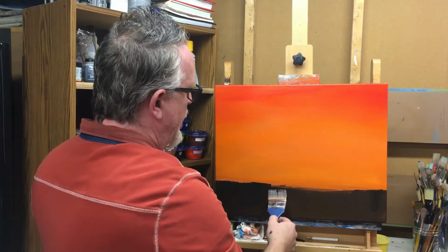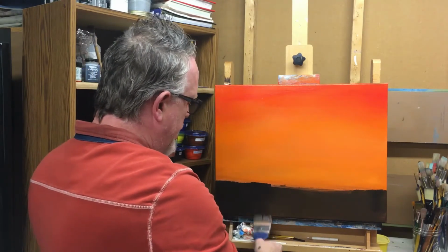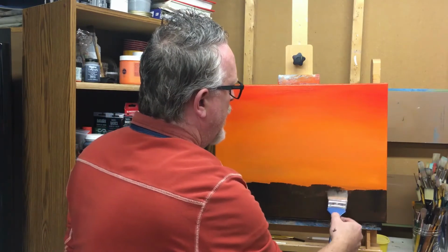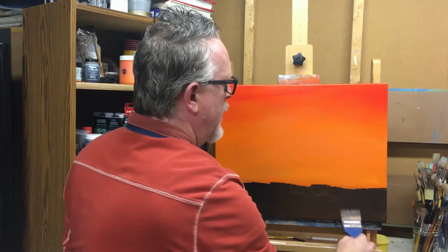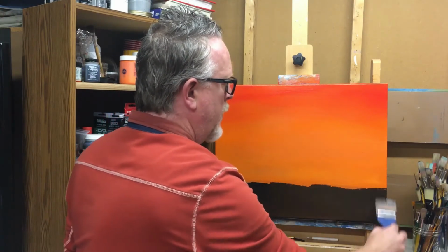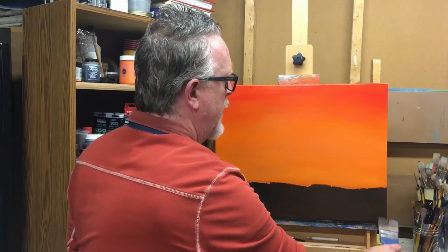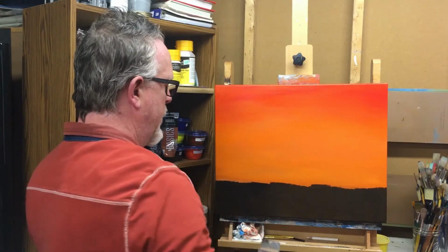You can see, I like the brush strokes. If you don't like the brush strokes, then by all means paint it smooth. But I like the brush strokes, so I'm going to make a little bit of a hilly-ish kind of area, and it almost makes it look kind of like grass without having to do a lot of work to make it look like that. All right, so there is our entire background done, and in very little time, as you can see, to get to this point.